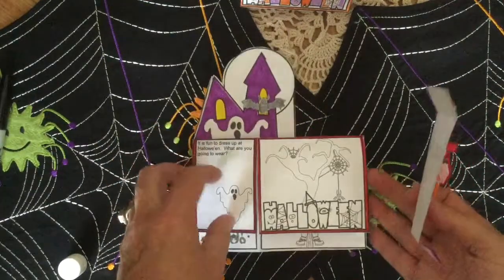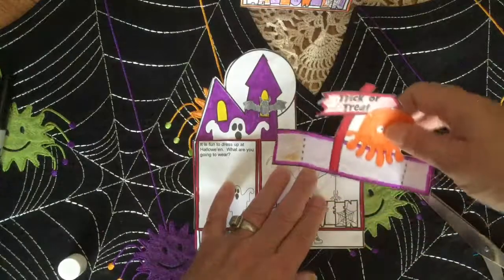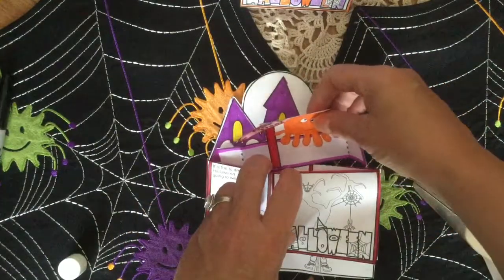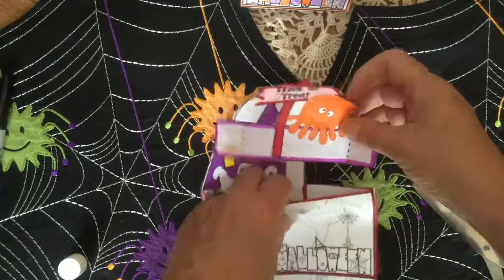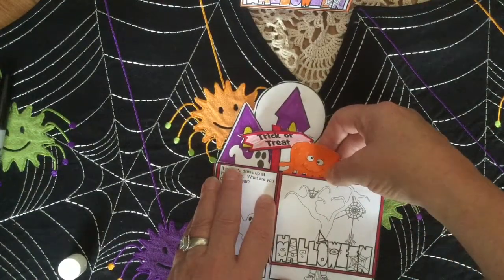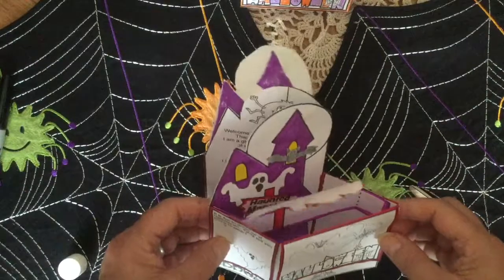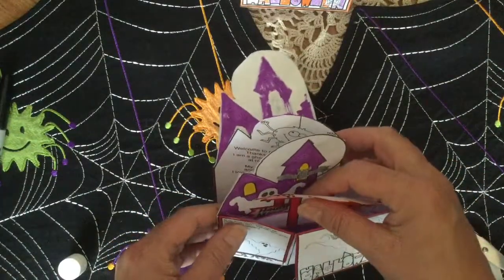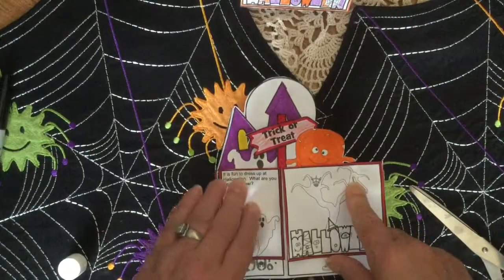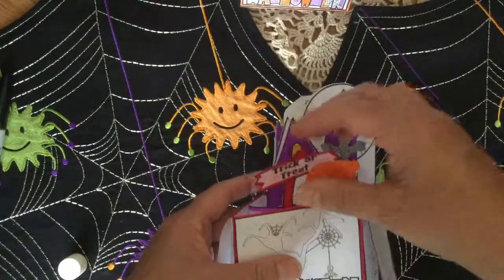So take your mansion, put it flat on your desk, and I took the flaps and folded them over. Small one here, the large one here. And basically that is just going to be placed on the inside now. So right to the edge of the mansion with that flap, okay? So in it goes, and it's a bit tricky because it does have glue on it. So try and hold that open like a little bit of a pocket there. And then you can place it inside. Now I give it a little bit of wiggle room here, okay? So you can have a look. There's mine. And then when I'm happy with its placement, just give it a little push with my fingers so that when I open it up, look at that, the pop-up is there for me.